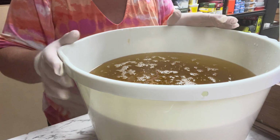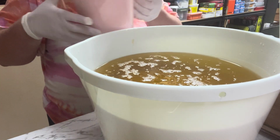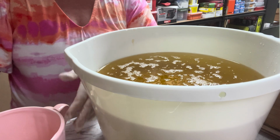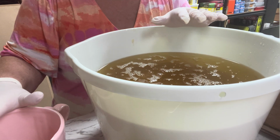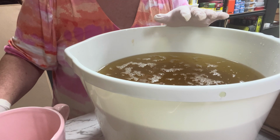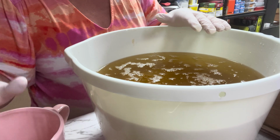Sometimes the lye ash gets in, and I don't love that. I don't want that in there. So like I said, this is the fragrance. We're not going to put that in yet. I'm using 260 grams of fragrance. Some fragrances you can use more than others. That's worked out about a 3 to 4%.